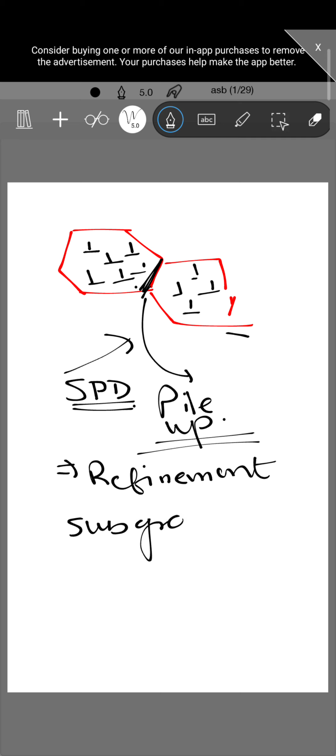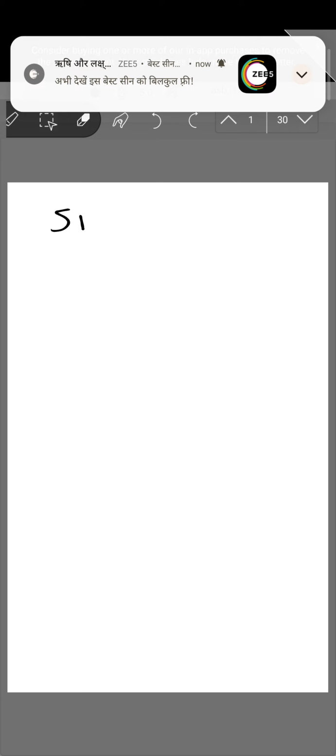Refinement of the grains literally means one grain divides into more than one grain; they are called subgrains. And by going to subgrains, the dislocation pile up at the grain boundaries is reduced to some extent. So severe plastic deformation is another way of making the grain size D go down.